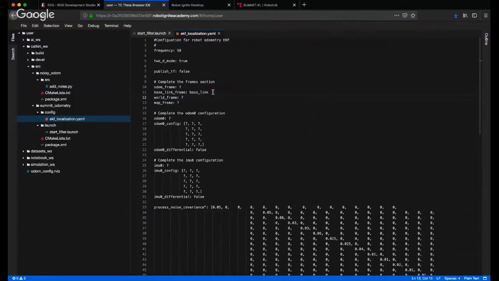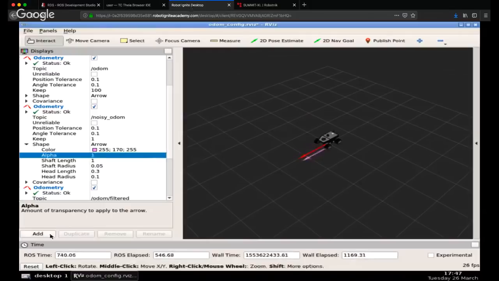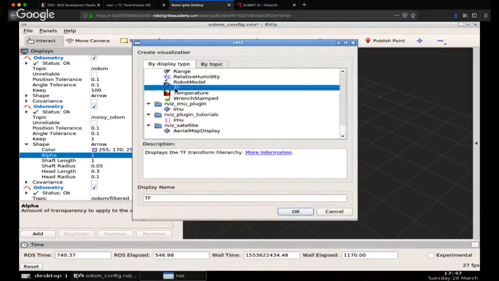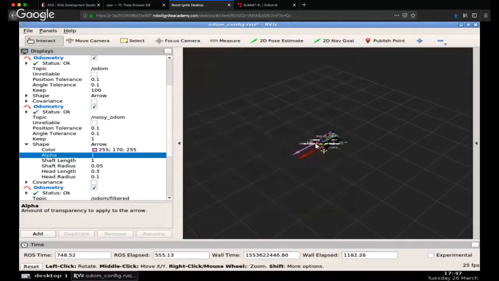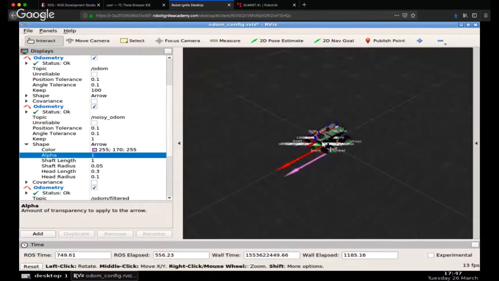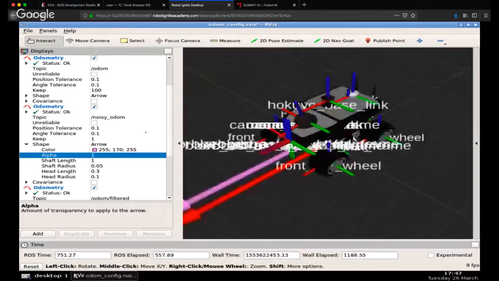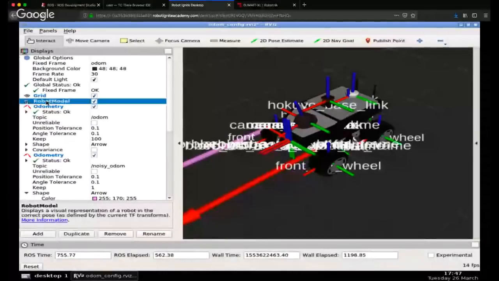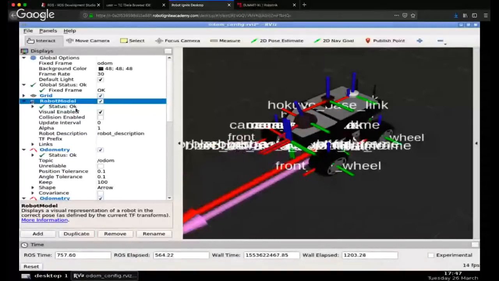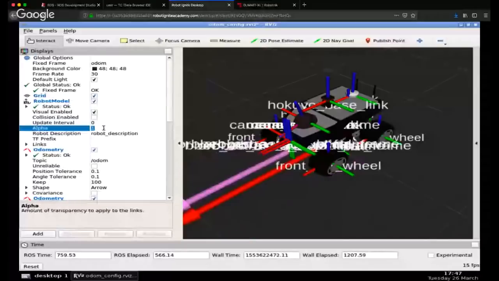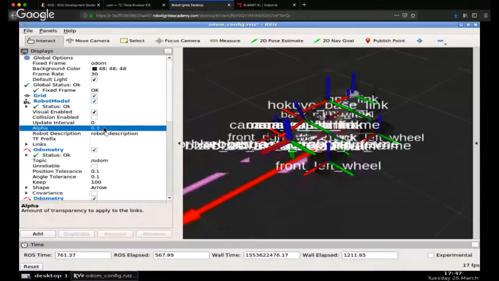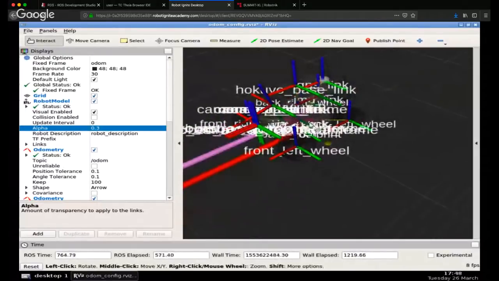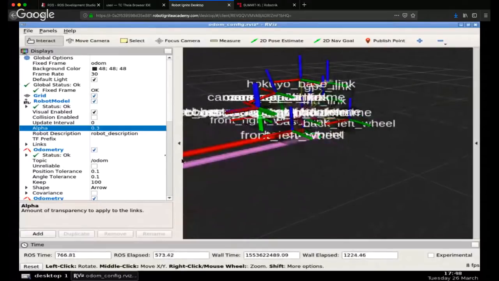How do I know that this is the name? If we go to RViz, we can add the TF for the robot. If I go to add, I check TF, and then all the links of the robot appear there. Another trick for better visualization is to make the model of the robot quite transparent. If you go to robot model and open the configuration, you can see the alpha value is 1, but you can set it to, for example, 0.3, and then it's quite transparent. That way it does not bother you when watching the different frames. You can also see that there are so many frames that they don't allow you to see everything.